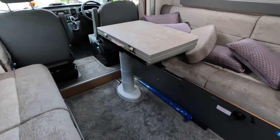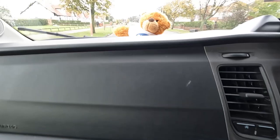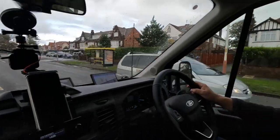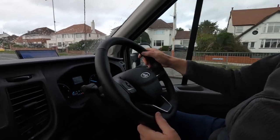First impressions: we're in the new Bailey Adamo. It's my first experience of driving an automatic motorhome, and it's a little bit weird — you keep looking for the clutch. It's changing gear more than I expected; I'm only doing 30 and it's changing down quite frequently. First impressions though, it's very easy to drive. It's a tiny little steering wheel. I haven't got the armrest right yet, but I'll sort that out. I've spent a little while trying to get used to all the controls.